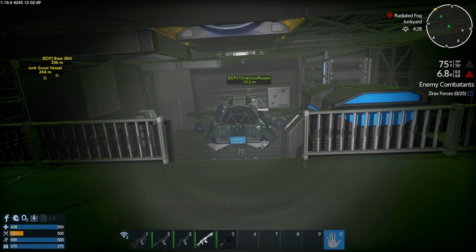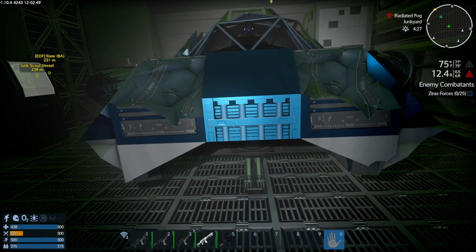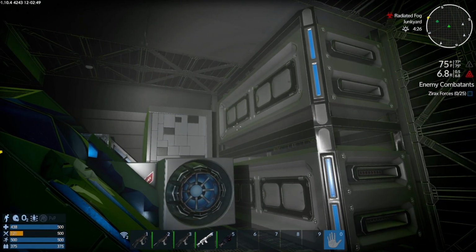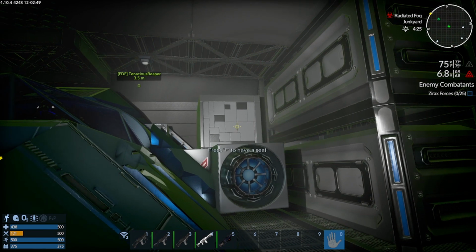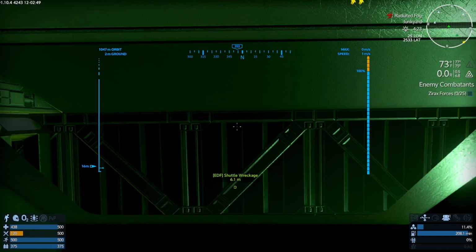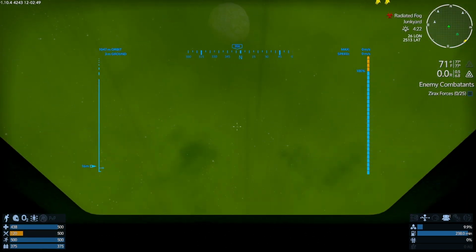Yeah. Okay. I think we still got a leak somewhere in the ship I gotta find. It's gonna be taking radiation if the ship's sealed. Yeah. Okay. Bright green. Yeah.